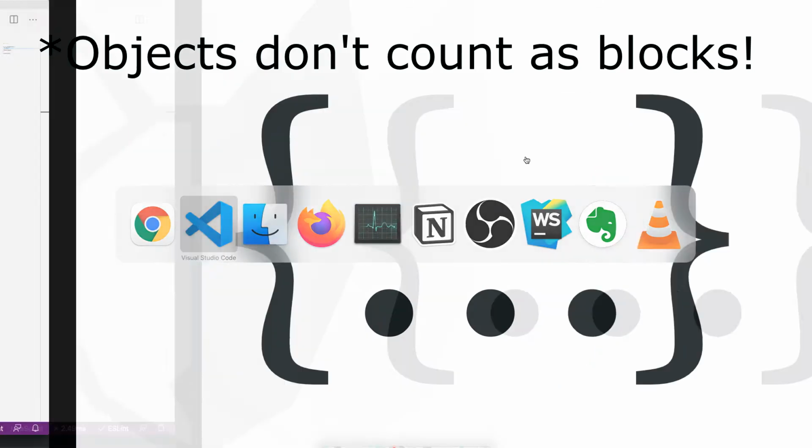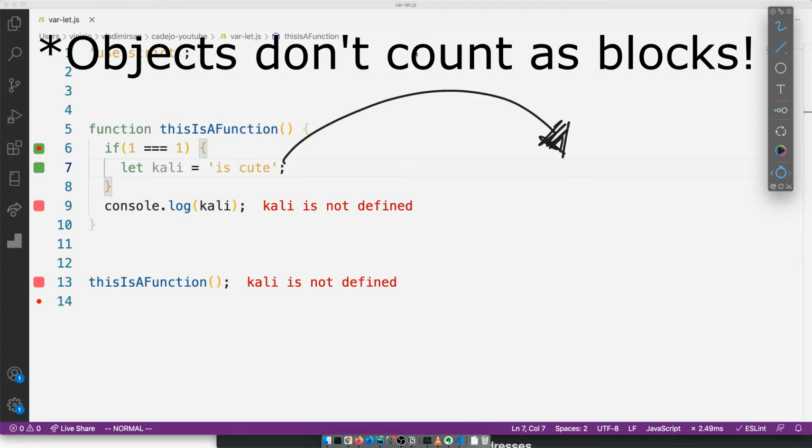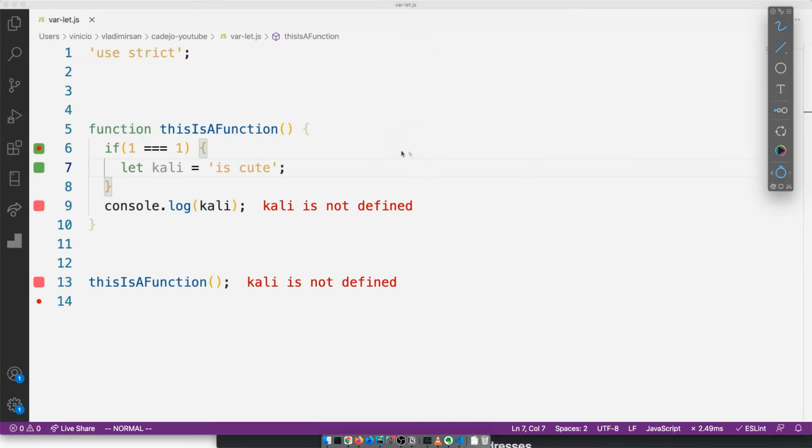For example, let me take a look at my code again. We have two different blocks. One block is the if statement right here, from these brackets to these brackets. And the other one is this one right here, from these brackets to these brackets. So we have two different scopes.